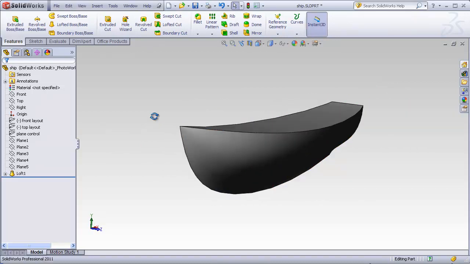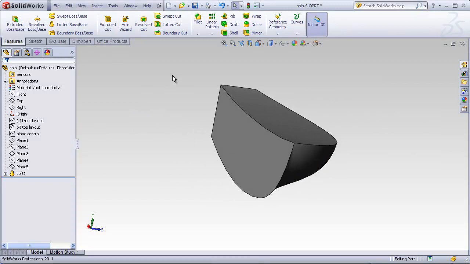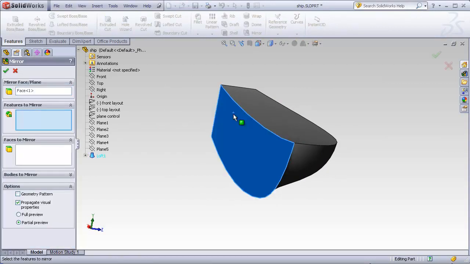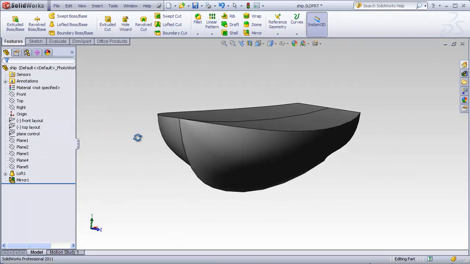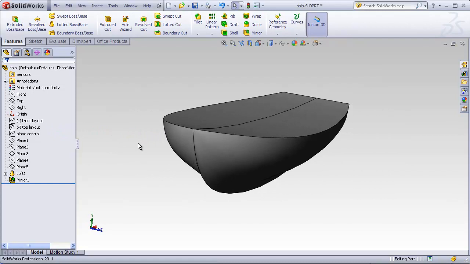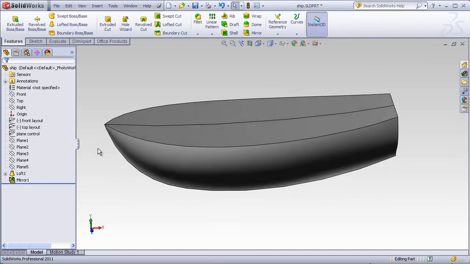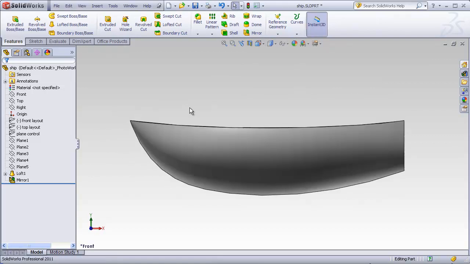I can go ahead and finish the shape of this simply by mirroring it. And I have my completed ship hull. Now, as you saw in the very first example with the circles and ovals, it's not necessary to have guide curves to control your loft. However, guide curves are the very best way to control the shape of your loft to get something predictable, and I would estimate I use them about 95% of the time.